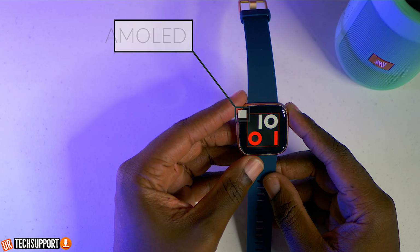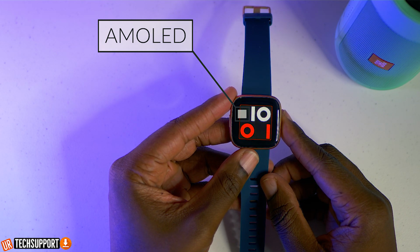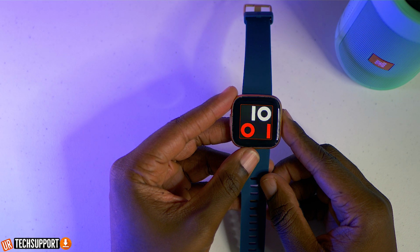So one of the main differences always is going to be the screen, and Fitbit has changed the screen from the Versa 1 to the Versa 2. Gone is that LCD display. Now you have an AMOLED display that's going to give you deeper blacks and richer colors and just makes the screen look a lot better, especially when you use some of the cool watch faces that they offer with this watch. They're very colorful and they look awesome.